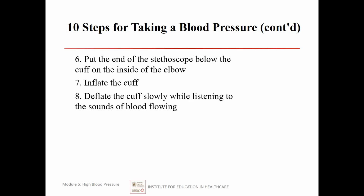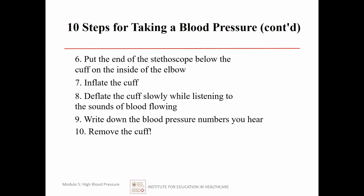Then you're going to deflate the cuff slowly while listening through the stethoscope to the pulse at their inner arm. You're going to write down the blood pressure numbers you hear. So the systolic number is when you first start to hear the heartbeat through the pulse, through your stethoscope. And the diastolic number is when that sound disappears or gets very faint. And then remove the cuff.